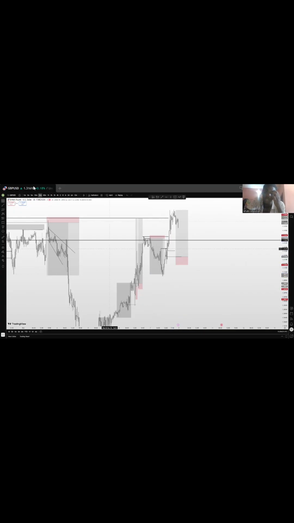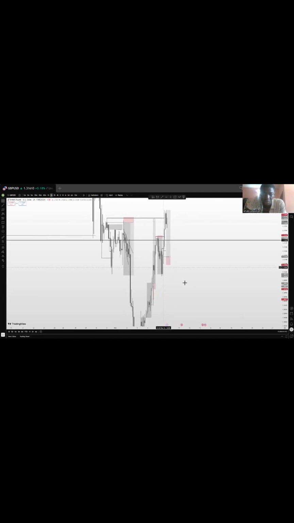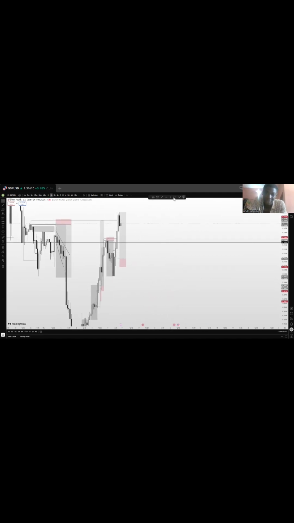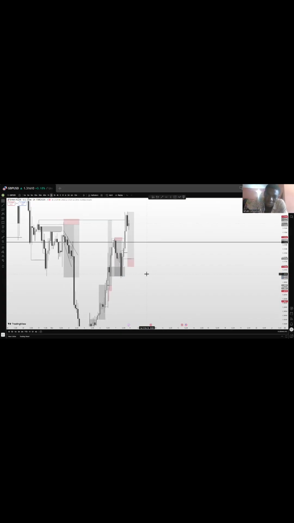So I would have sold to this other block here on the 1-hour time frame, sorry, on the 2-hour time frame. That would have been the best decision for me. Selling up to this zone, I would have made profit, and I would still have gotten onto the buy trade and made profit again. So that was my mistake for the trade.